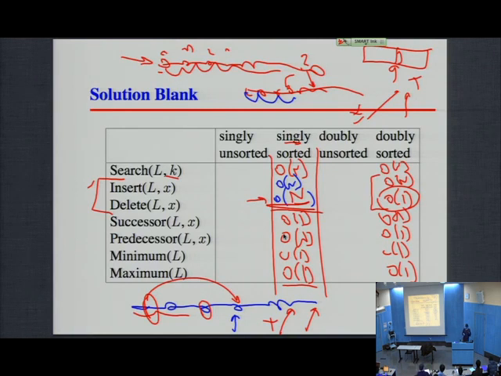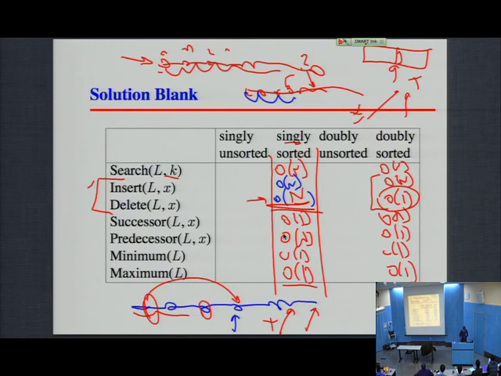And so the cost of these things cannot be analyzed in isolation. It depends upon the implementation of this suite of operations. Any questions about that? Okay. Any other questions about how we maintain dictionaries with lists? Okay.